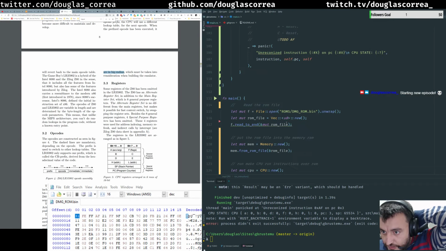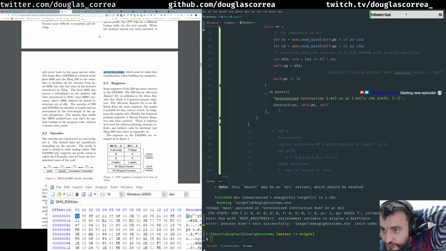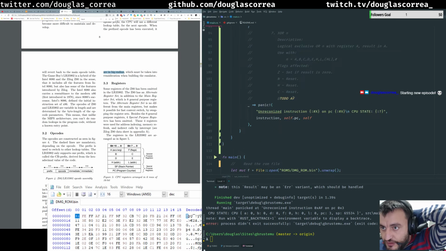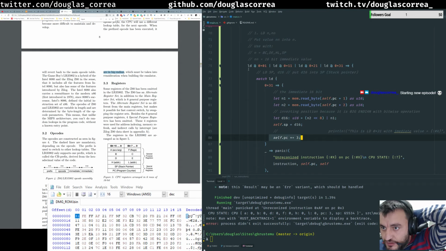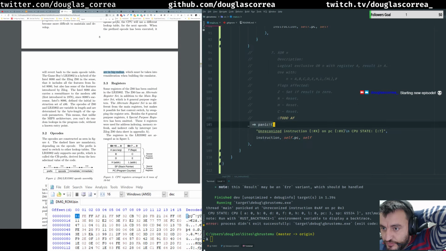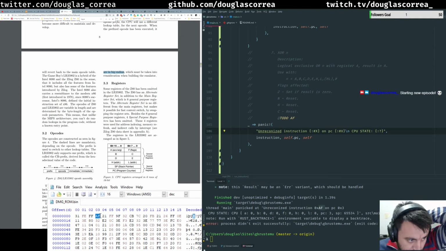Then as we are doing a loop here, it will run this instruction, it will match here. Okay, then I will increment, it will run again. When it runs again, it's not this anymore, it will not pattern match here, it will not pattern match here, but it will panic saying to us our state, and it's here. It panicked: instruction not recognized, the AF, which is this.